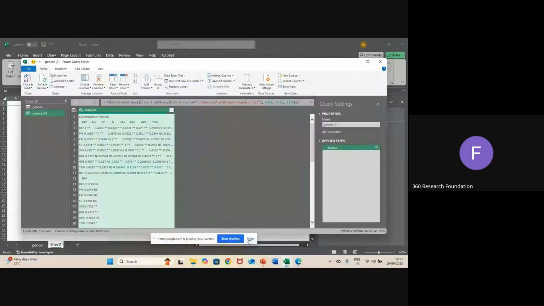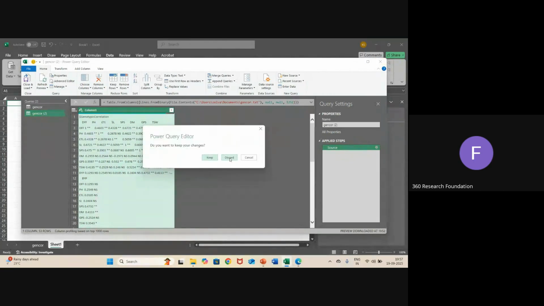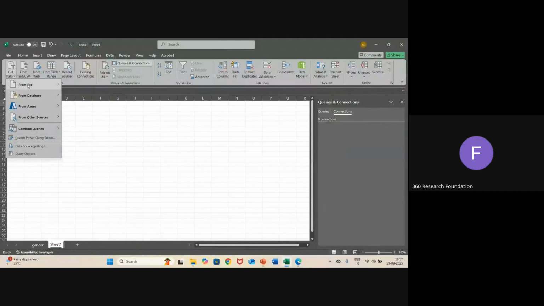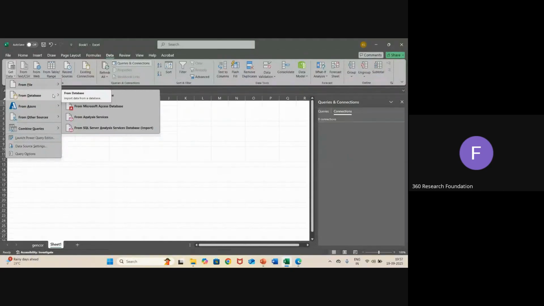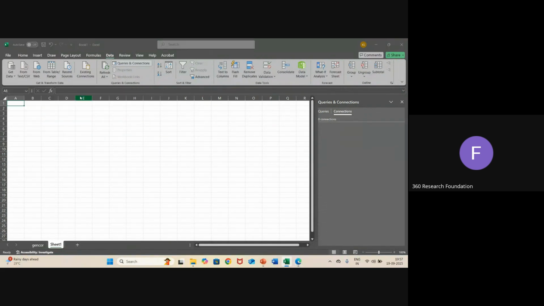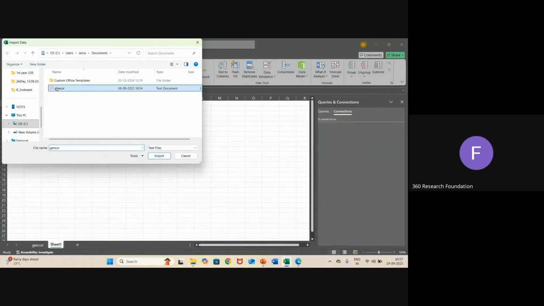Madam, go to the Transform tab, beside Home. Shall I close this one, sir? Yes, sir. Now import from file, text CSV. Select any text file.